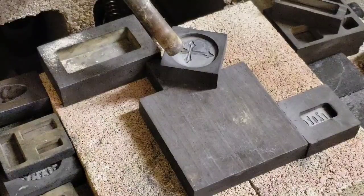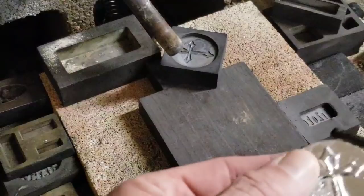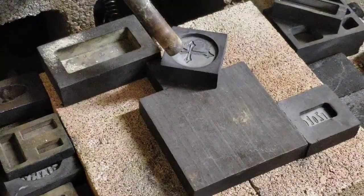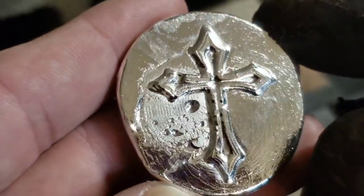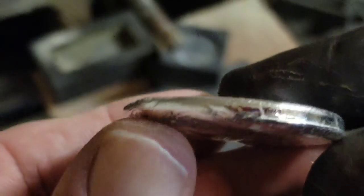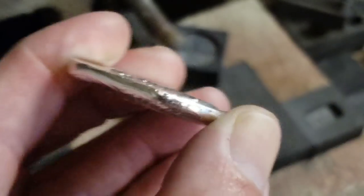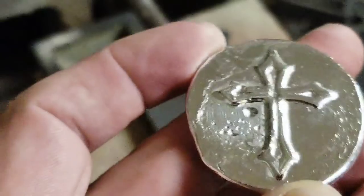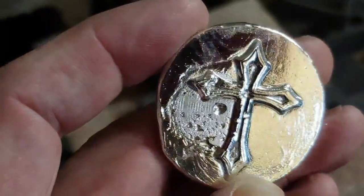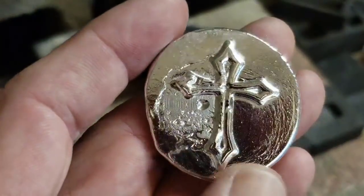I like it because it came out kind of thin. It's not a real thick, chunky round. It's a sort of a thinner round. I think if I pour a little bit more and get that nice clean edge all the way around, it's 41 millimeters in diameter. That might actually fit in an airtight. There's no telling. But I'm going to re-pour this one more time.